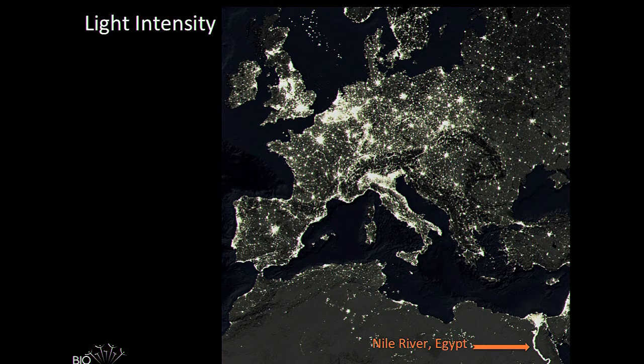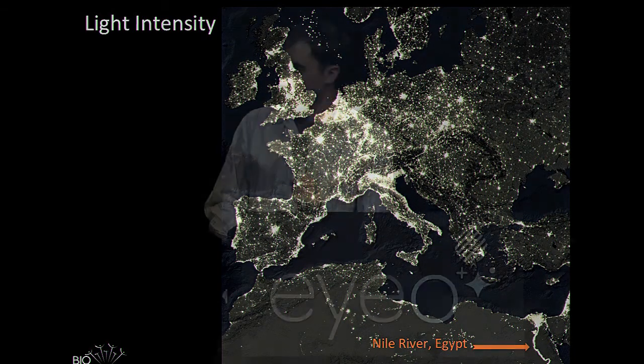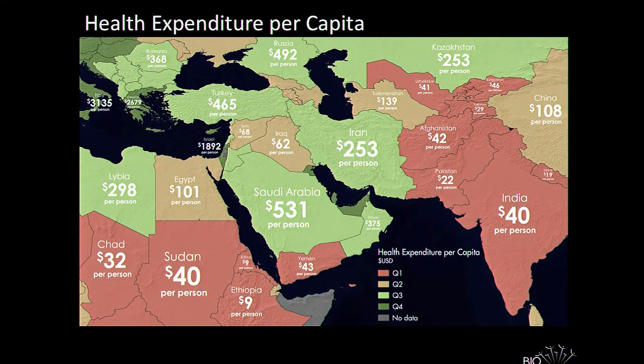Just look at Egypt, and you can instantly see where people are congregating and living around the Nile River. And healthcare and education and water systems can also play a large role in the spread of disease. This image shows the amount of healthcare expenditure on each person around the Middle East. And you can easily see just which country spends more per person there.